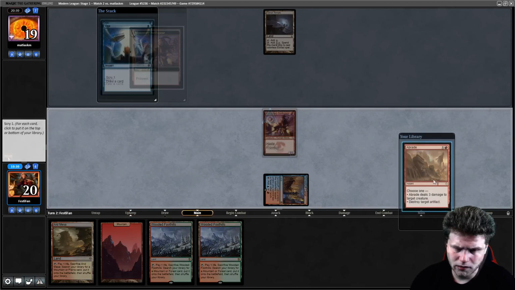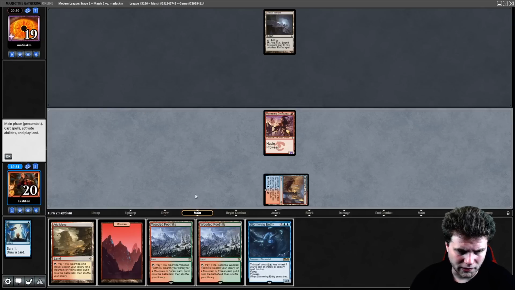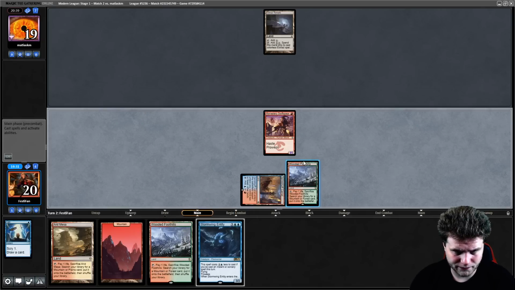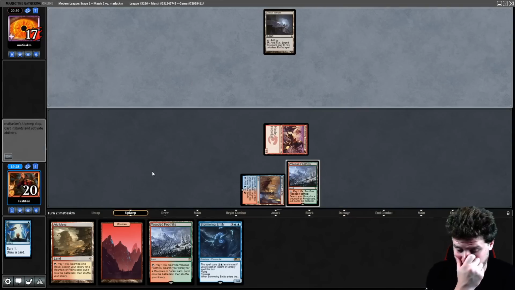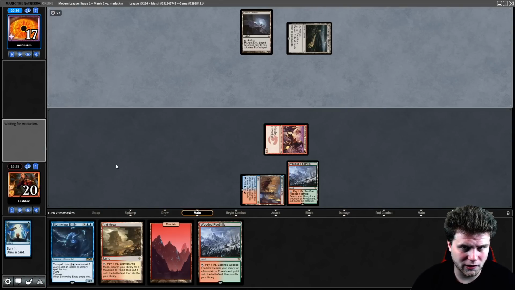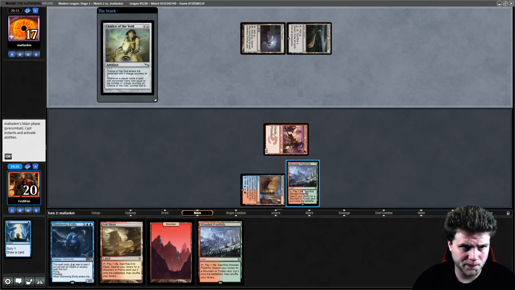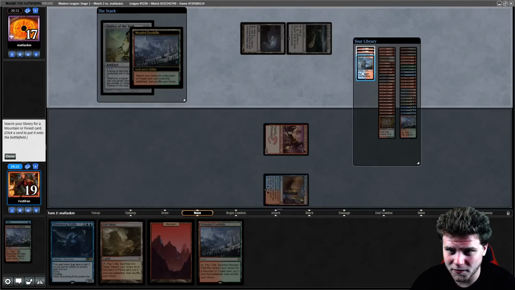Lame. It's not even that good of a spell right now. Nah. Lame. We hope they don't have the turn 2 Thought Knot. We are just wrecked then. Okay. Matter Reshaper. Oh, I guess we want that Abrade back.